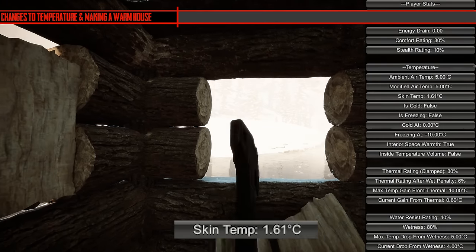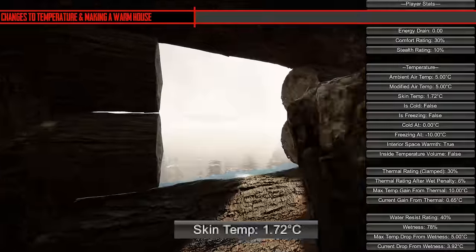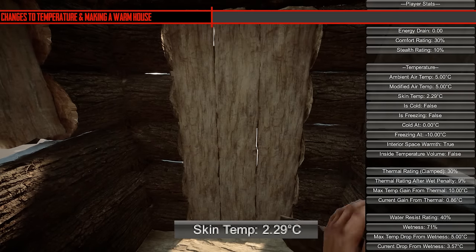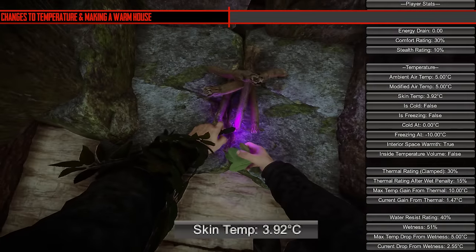As you'll see in the footage here, I've got player stats toggled, which shows all the temperature stuff and some other things. The bit that's covered up by my timeline bar is the race that the player is, which is default white. I don't know what other races there are, but you can see the temperature fluctuating.